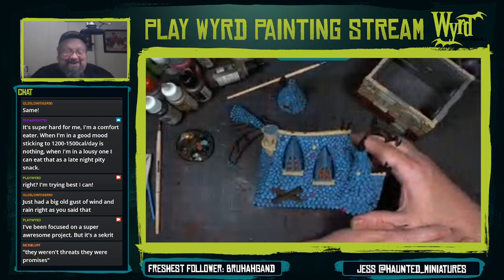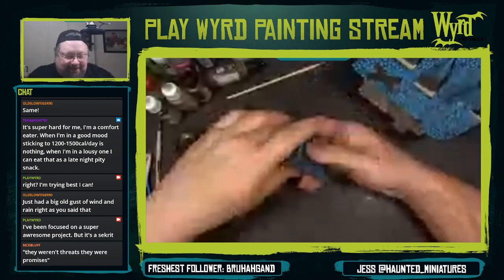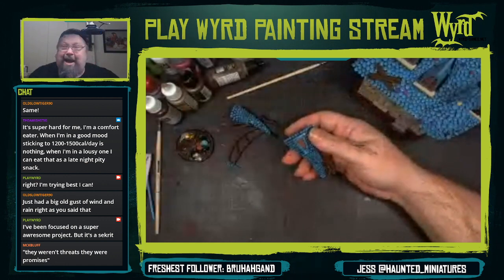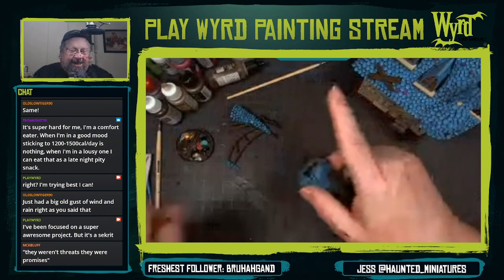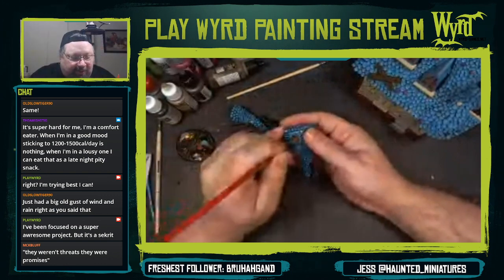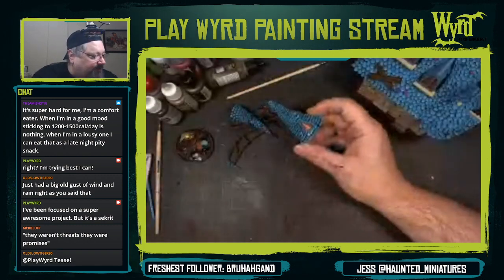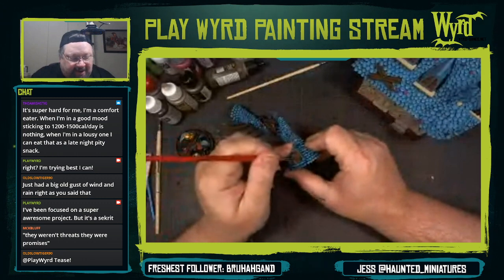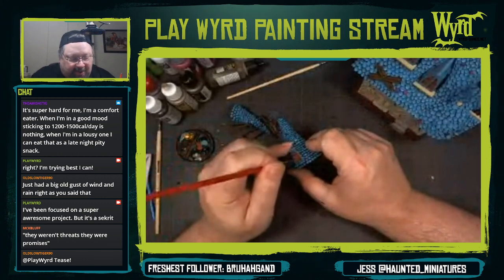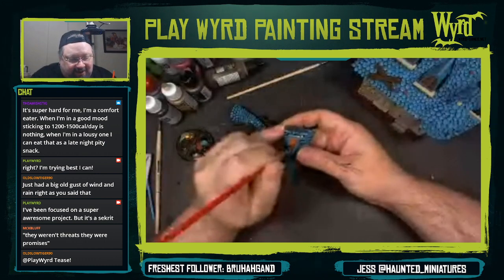Yeah, they weren't threats. They were promises. Exactly. I've never seen so many tornadoes in a place that wasn't, you know, like Kansas. But it's something about the way the land is shaped, kind of like a valley. Ackworth sat in a valley, I think, and it just kind of funneled all the storms through there. Strangely enough, I never had any damage from it, really. I had a satellite dish from a neighbor ripped off their house and shot through the wall of mine. But that's the only major damage I ever had from a tornado, aside from a few shingles here and there.